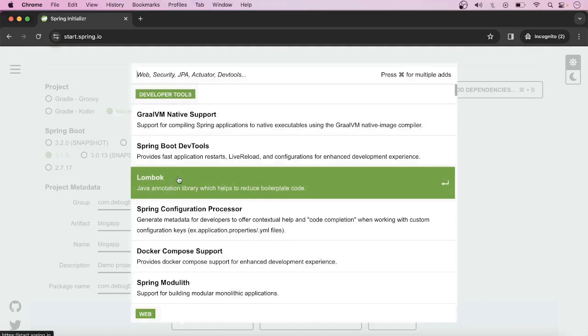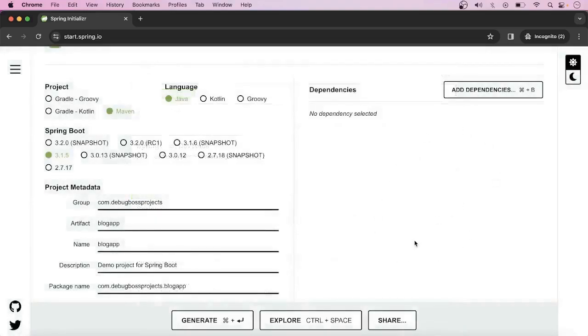Like when we will be creating a database connection, then I will include the JDBC dependency. When we need to use Lombok, then we will include Lombok, so that the use of these dependency libraries will be much clearer at that point. So for now, I am leaving this blank.